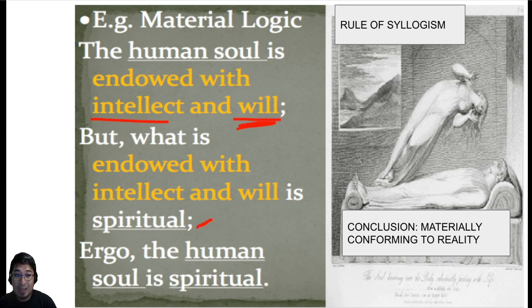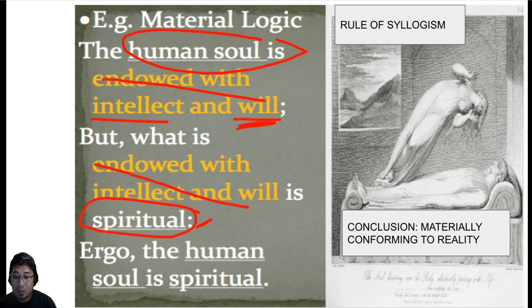So, gamitin lang din natin yung rule of syllogism. Ano yung present variable here in your first premise? Makikita mo rin siya dun sa second premise mo. So, ang matitira mong conclusion is the human soul here, first premise, and then yung predicate mo dun sa second premise, which is spiritual. So, conclusion mo is the human soul is spiritual. So, you can validate this in reality kasi ang soul is not physical. So, kung hindi siya physical, obviously, it's spiritual. It's beyond the perception of your senses.